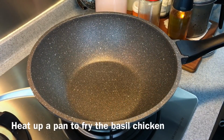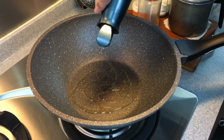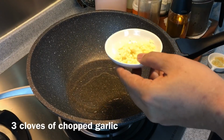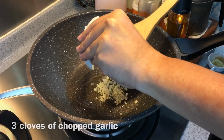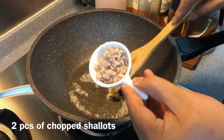Now we are going to fry our basil chicken. Heat up a pan. Add in some oil. We're going to fry the aromatics now. 3 cloves of garlic chopped. 5 grams of ginger minced, 2 shallots chopped.